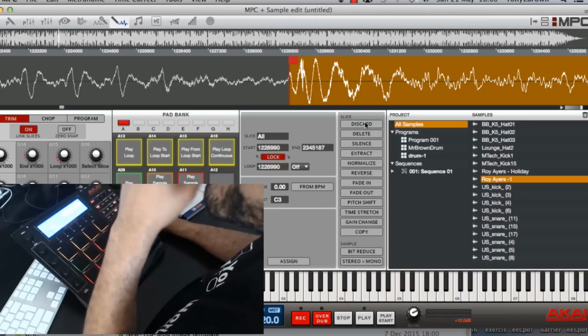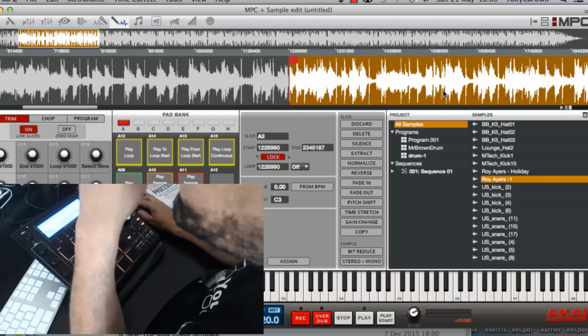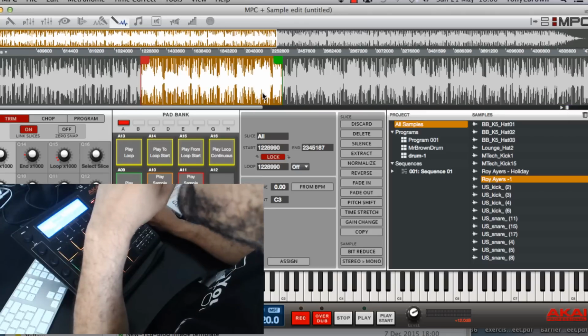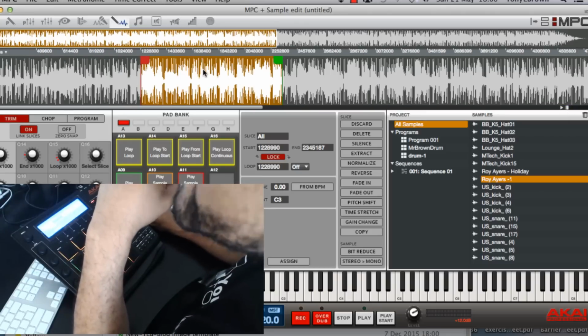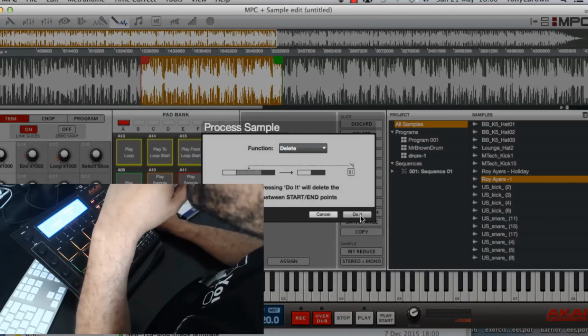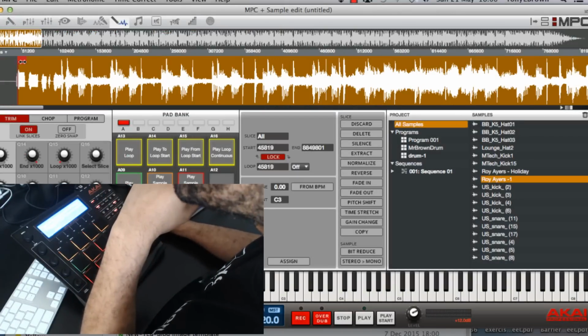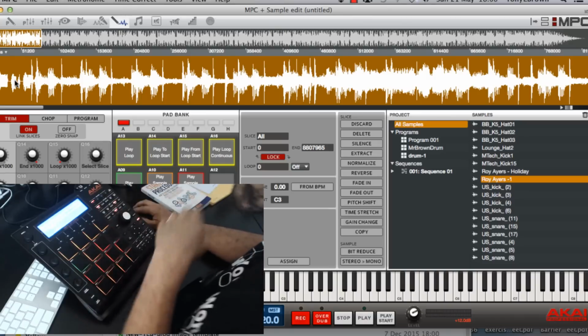Don't use discard. Discard will cut the pieces either side and keep this highlighted space. What you want to do is delete. You want to delete the highlighted space. So I've got to delete, and it says, are you sure? Yes, we are sure, and it's gone. So we've cut that piece out. So I'm just going to discard this end piece here as well. Just discard that. Okay, just so I've got a nice tidy beginning.